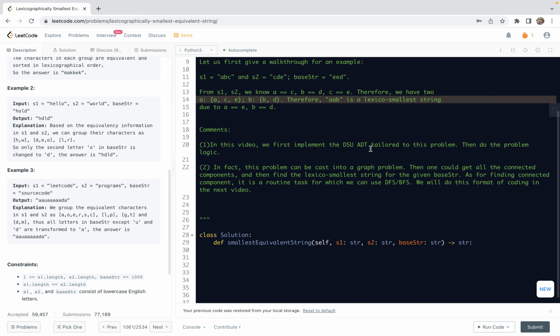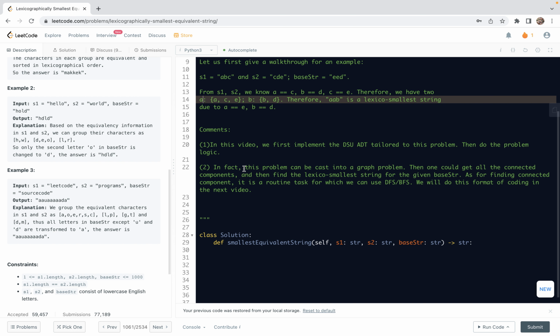So with that done, let's make some comments. First, in this video, we are going to first implement the disjoint set data structure, and then our implementation will be tailored to this specific problem. And then we are going to do the problem logic, which is very straightforward. Second comment is that, in fact, this problem can be cast into a graph problem.